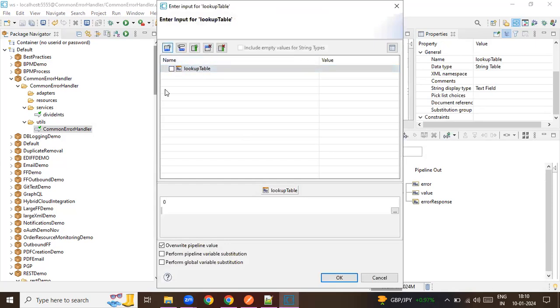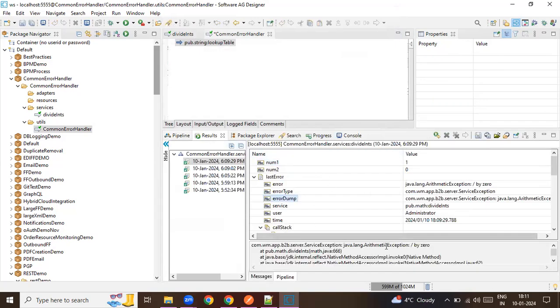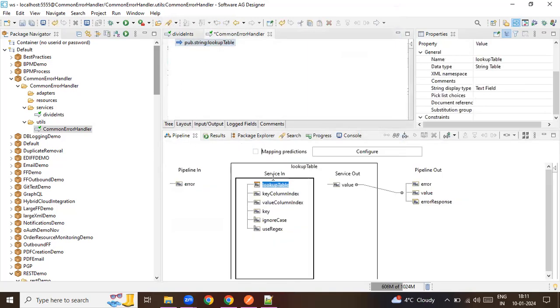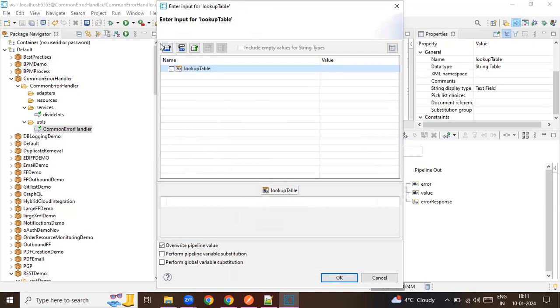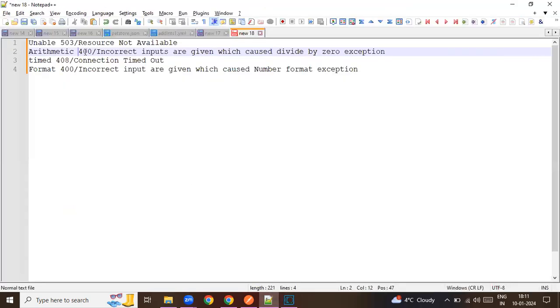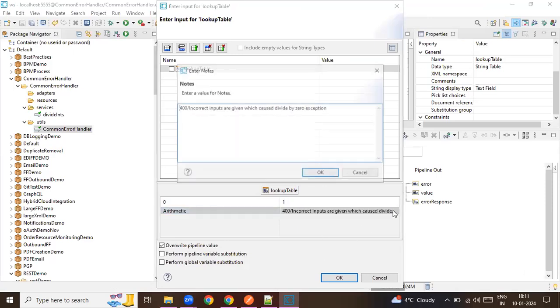So here I'll take one row and in that I'll insert two entries here. First, let's see what's the error it has thrown here. Arithmetic. So I'll just copy this arithmetic value and build up my error. And as I said, I'll show you via Postman, right? I'll show you how that can be invoked via Postman and what error you'll get. When it is arithmetic, I want the status code to be 400 and the response should be given like this. Done.